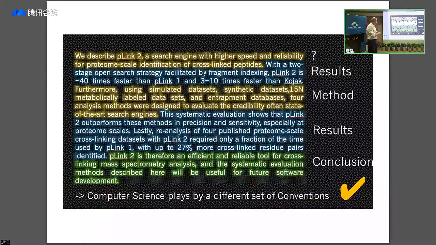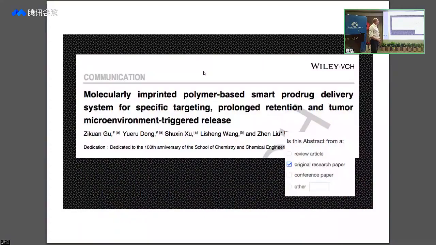First of all, it shows us that computer science plays by a different set of conventions. They don't have to stick to the general principles that we teach you. And the other thing it shows us is if your work is good, writing becomes secondary. Okay, so the science is always the number one priority, right? As I said last week, if your writing is really bad, but your science is great, the journal will probably say, hey, we really want to publish this paper. Can we do the editing for you? Yeah. So that's what you can take home from this.